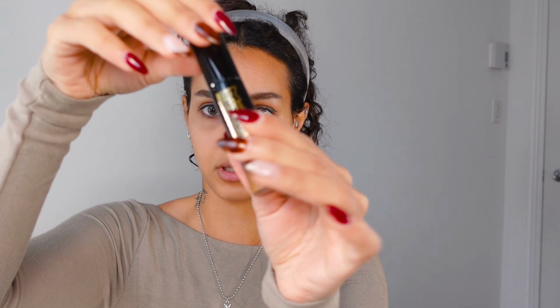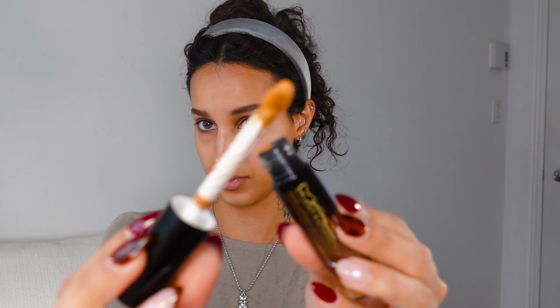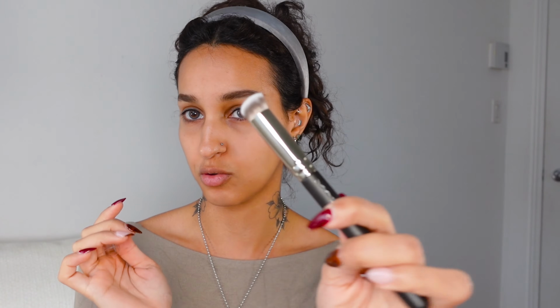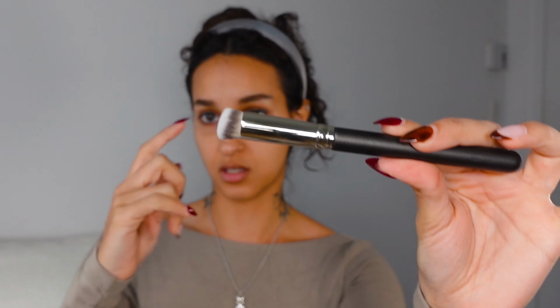So this is how it's looking, same pretty sleek packaging. And this is how the color is looking outside the applicator. They also sent in a concealer brush with everything. So I feel I'm gonna use this for my regular concealer shade plus highlighting. I don't think I'm gonna use this for contouring, just because I feel it's gonna get dirty with applying all the different shades of concealer. Plus it's too small for contouring slash bronzing. I prefer a thicker brush.